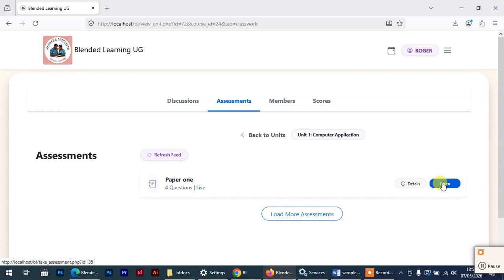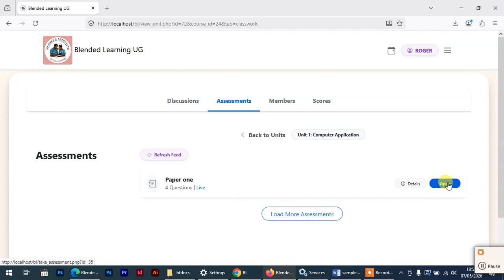There are three states there. It's either open, locked, or you see the word retake. If the teacher allowed that assessment to be retakeable, so you can have a second take, then you would see retake there, whereby if you want to retake it, you can do it a second time, maybe for practice purposes. But if you've passed, definitely you don't retake it if you feel comfortable. But if it's final, there you don't find anything like retake.